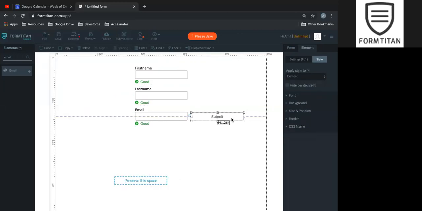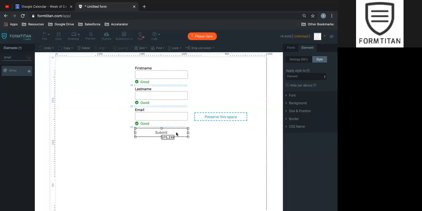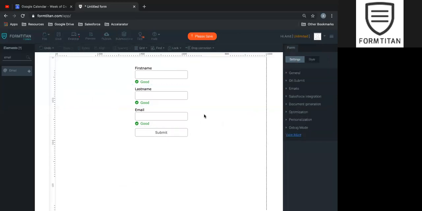And same on the horizontal as well. It will go ahead and adjust itself. Every time you move an element, it will preserve the space for you. However, if you hold and just keep on holding, it will get rid of that space. So again, just like that, it's done it. Really, really handy feature. And you can set up the pixels to whatever you wish, really. And you're good to go.